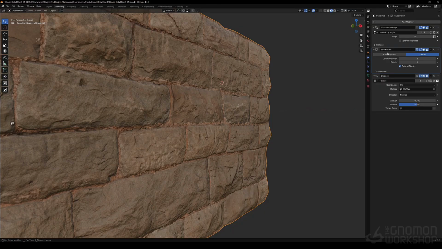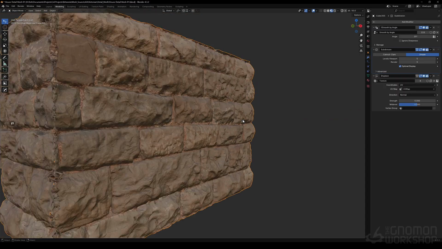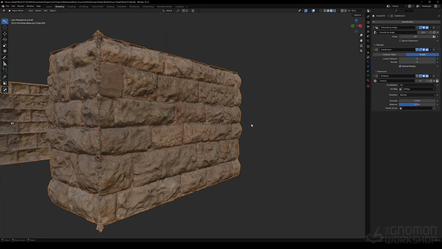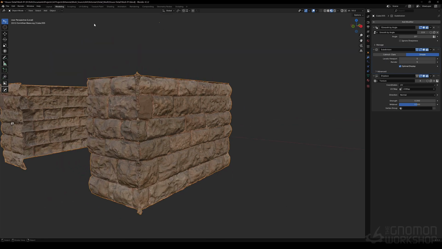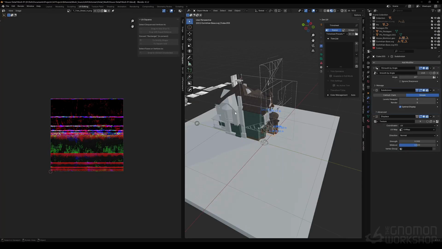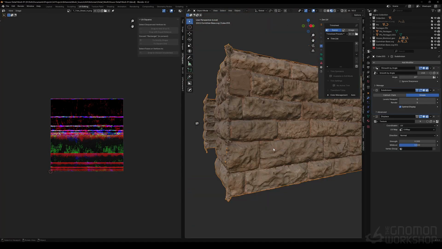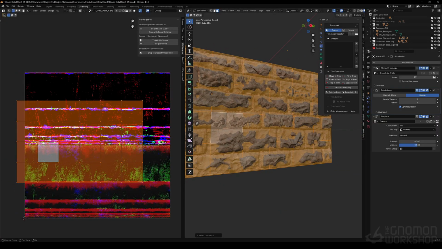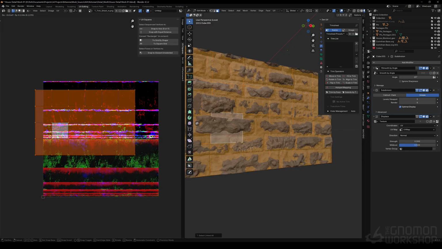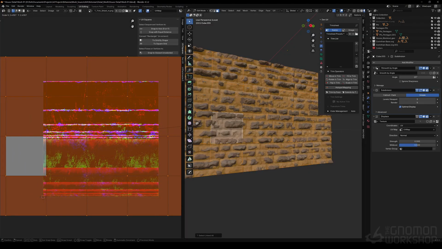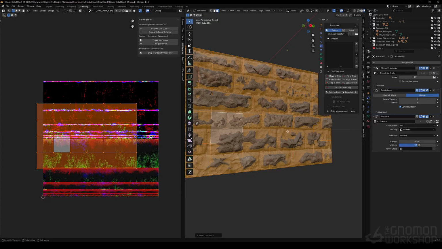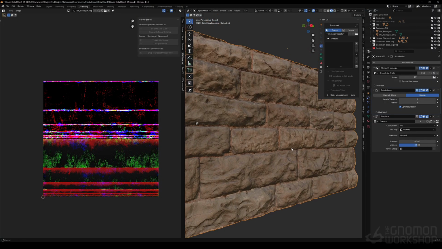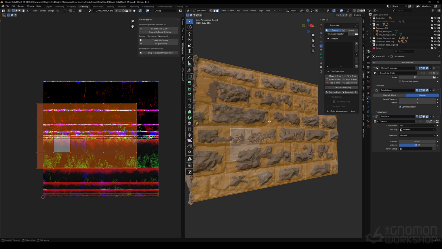So balancing the subdivision and displacement is going to be an important factor to take into account when you're doing things like these stone foundations. And then in UVs, what I have here is also rather basic, just a simple unwrap. And then by moving around my UVs, I can change the stone. I can increase the sizes with the scaling of the UVs. I have a lot of control here in a very quick and easy manner.